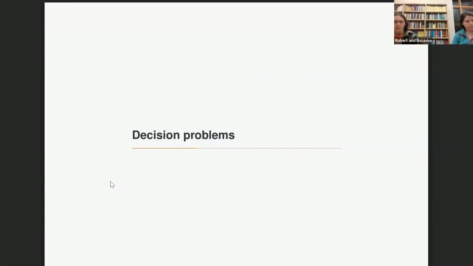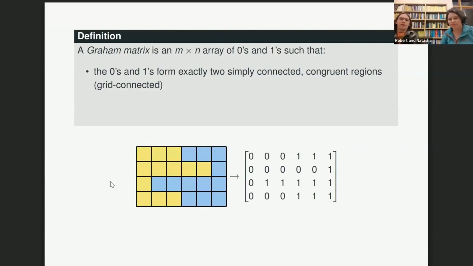Okay, so the way that we thought about the 4 by n case is, first of all, we got tired of using ticks everywhere to make colorful pictures. So we translated everything into binary matrices to make it a little bit easier on our fingers. So I'm going to give these things a name. Rather than think about the colorful pictures, I'll think about binary matrices, and I thought we could call them Graham matrices, if you don't mind. First of all, because I started talking about graham crackers, and second of all, it happens to coincide with Ron Graham's name, so we can say we're naming these after Ron Graham.